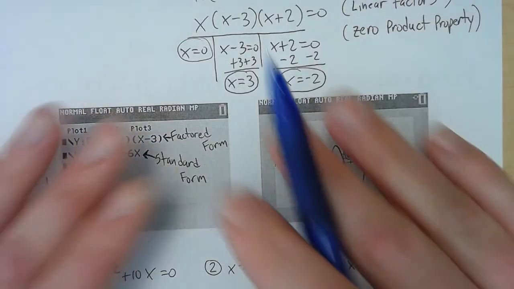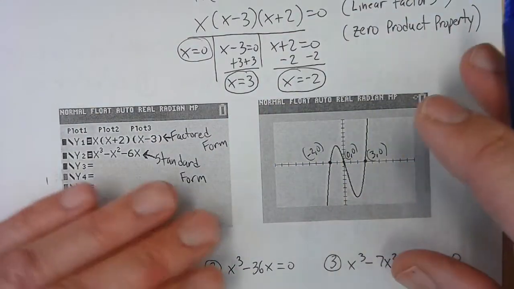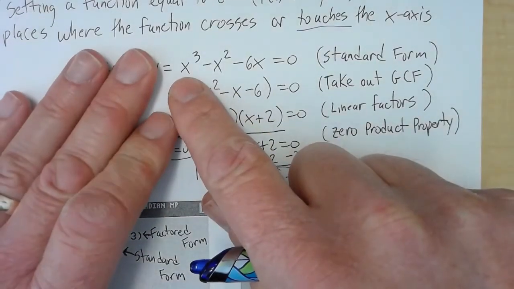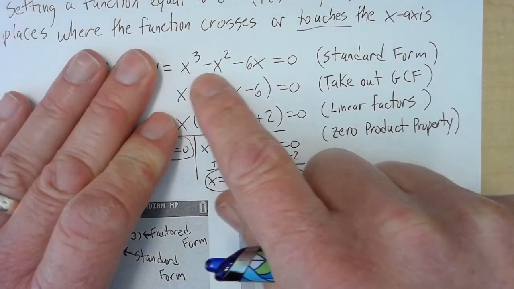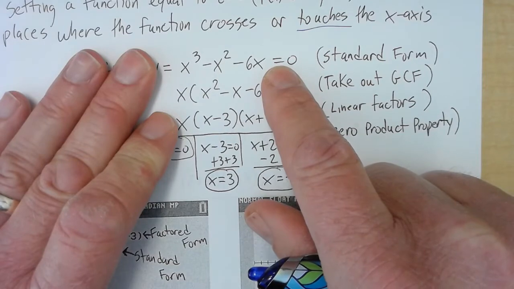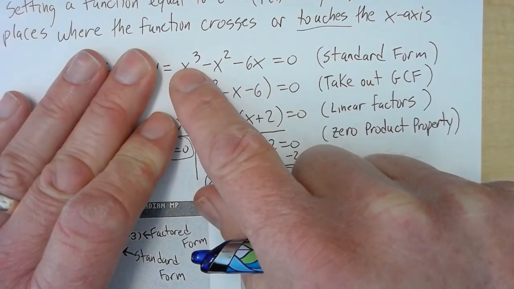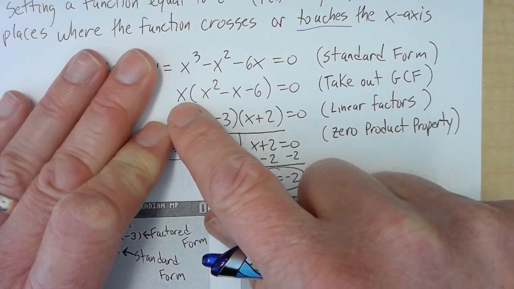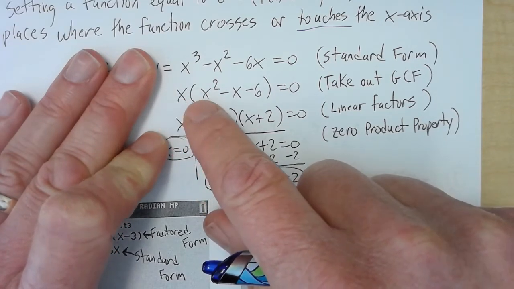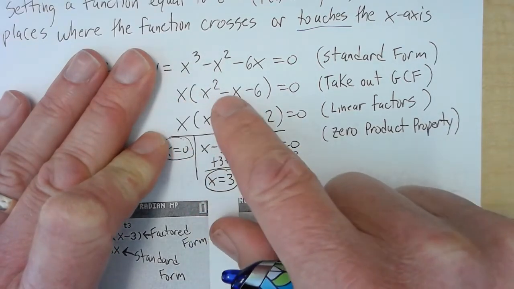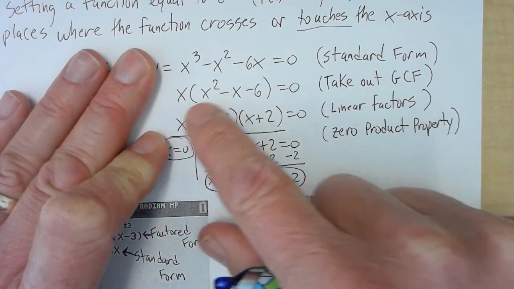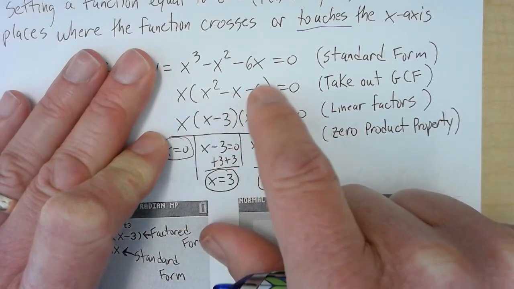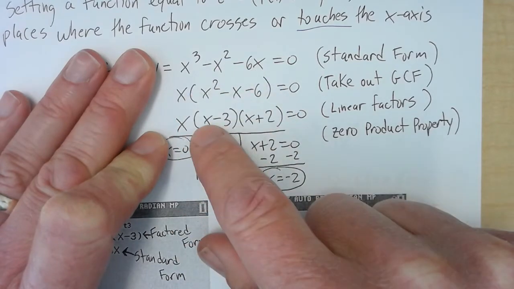So if you didn't have these pictures and you didn't know where it crossed algebraically, this is what you would do. You would start off with it in standard form, and then we have the higher power of x cubed, so we can reduce it by an exponent by factoring out x. X times x squared is x cubed, x times negative x is negative x squared, x times this is this. Then this is now a quadratic. The quadratics we factored a whole bunch of times.